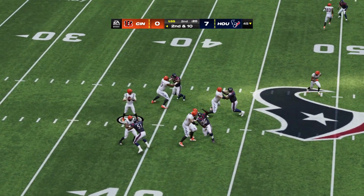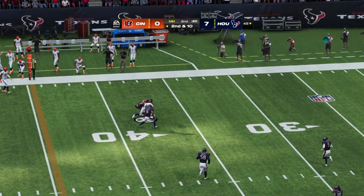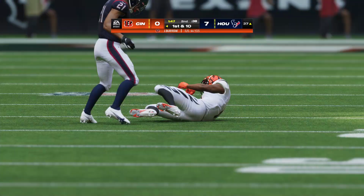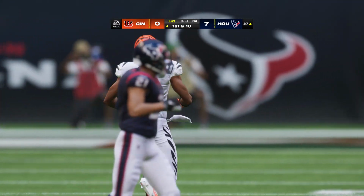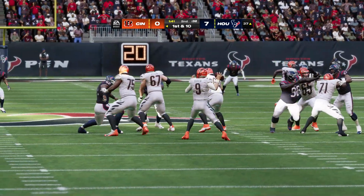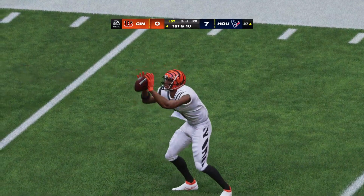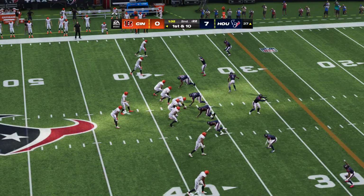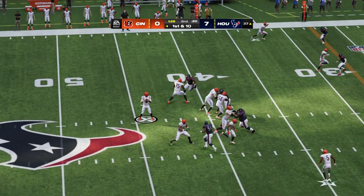Again, it's Burrow on second and 10. Man open, that's Ja'Marr Chase complete. And he's going to be taken down with another first down as the stop's made at the Texans 37. The Bengals passing game finding a rhythm. They've got another first. Well, this is where reading defenses and practice time comes into play. You've got to know what you're running versus zone versus man and how to run the proper route. And they just executed that one pretty well.